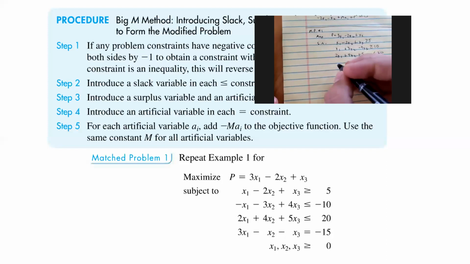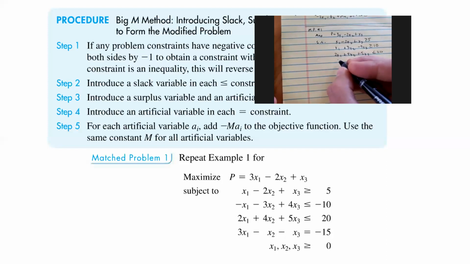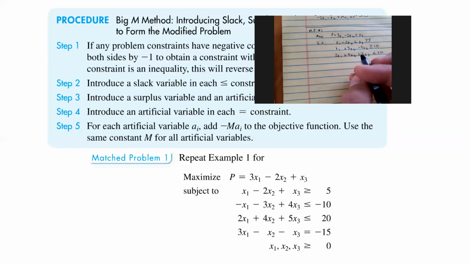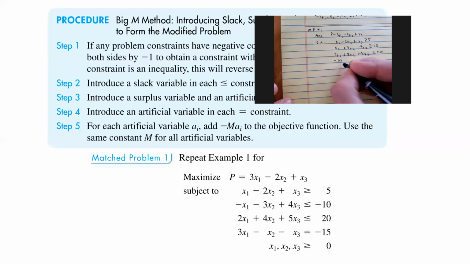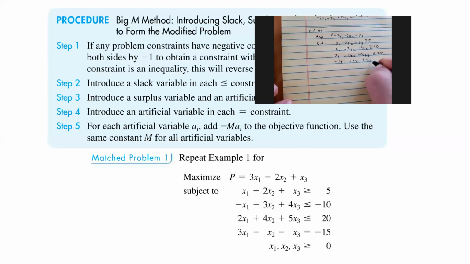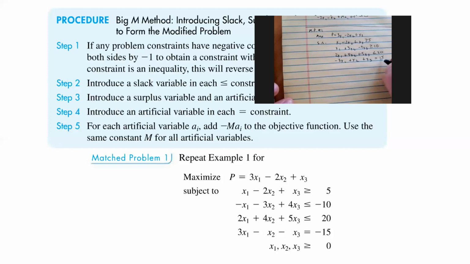And now we have the bottom. And in this case, I'm going to negate everything and make it negative. So I'll have negative 3x sub 1 plus x sub 2 plus x sub 3 is equal to positive 15, right? Multiply both sides by -1, and then that flips the signs. All right. So now that I have that, also we'll have my non-negativity constraints.